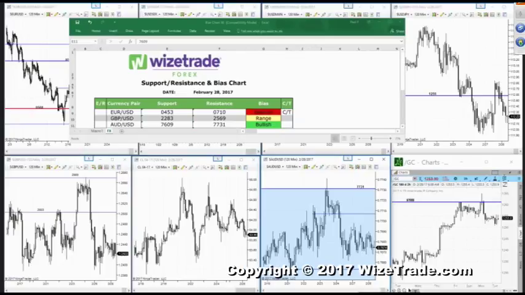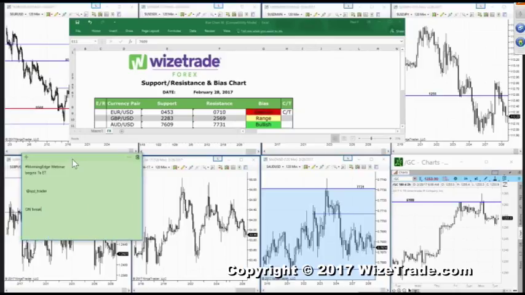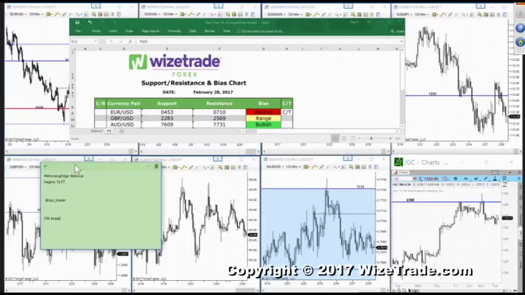When we get back, we'll start on the Kiwi. And like I said, there's nothing really happening. We do have second estimate of GDP Q4, but like I said, with the State of the Union tonight, these markets are going to stay relatively tight.